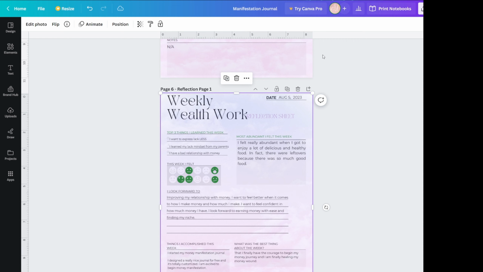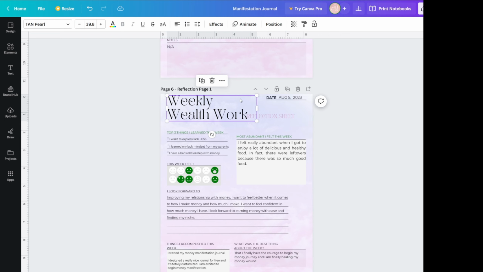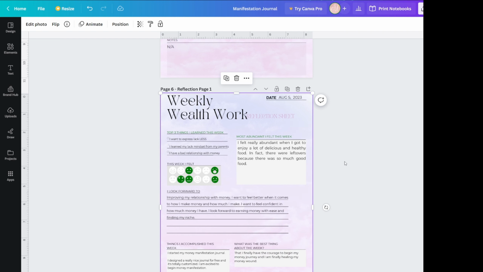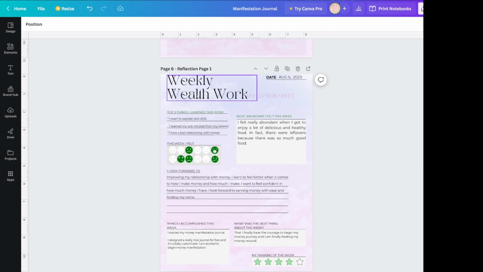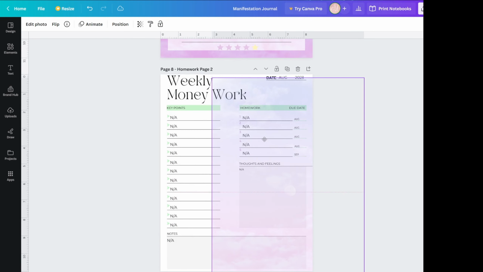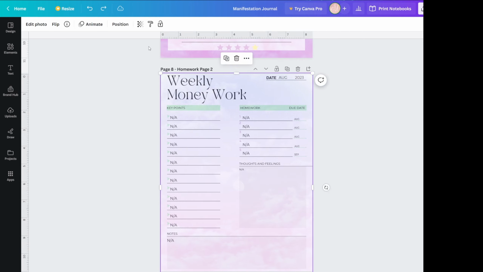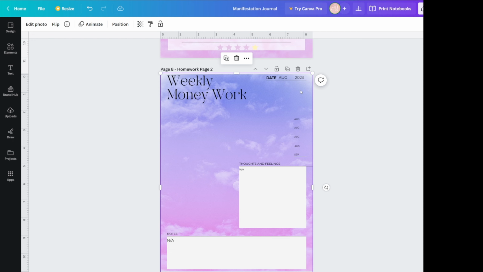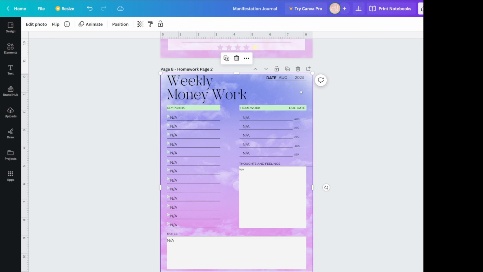Then we're gonna turn all these pages back into a blank slate. You know what? In the back. Now we can banish it to the shadow realm. Click it, send all the way to the back. There we go. So I'm gonna go through and send this picture all the way to the back. Because it's on top of everything, and the only reason you can't tell is because I have it transparent. When I make it not transparent, you can see that the picture is literally on top of everything. This is why I have to send it to the back, behind every single thing on the page.